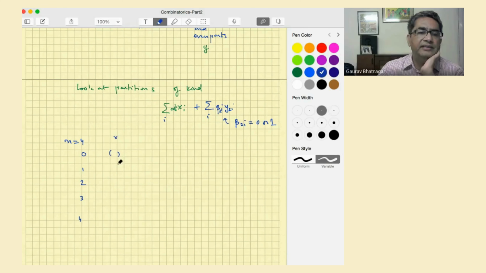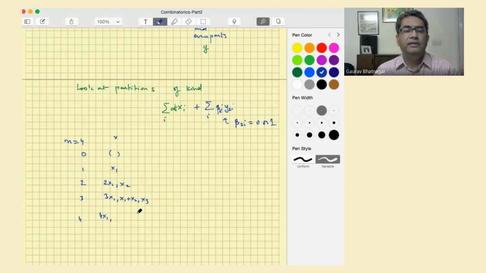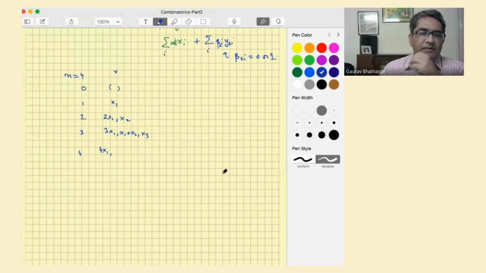So this is for x's, 2x1, x2. Like I said, you have to do the same thing repeatedly many times. That's why you become an expert, it becomes automatic. X2 and x4. It may become automatic, but you still make mistakes. Okay, and then so this is k, sorry. So we're doing n equal to 4.